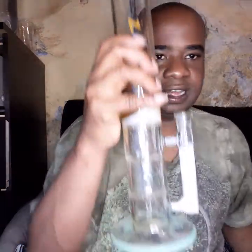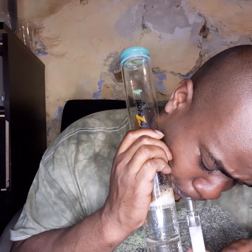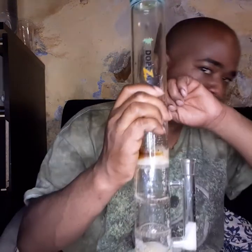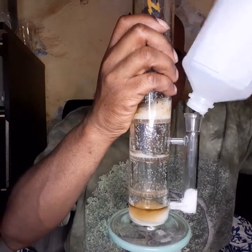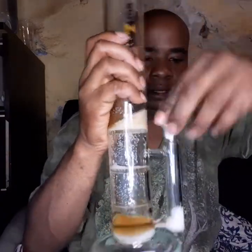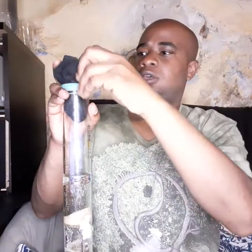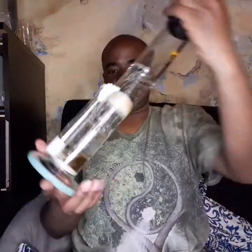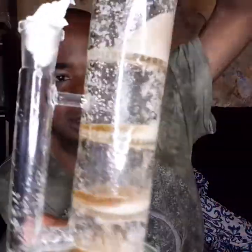Awesome. So now I'm just gonna get this down real fast. Yeah, disgusting. All right, I'm gonna put a little bit more alcohol in there. There we go. Next I'm going to wedge the down stem up with this little napkin. I'm going to take this bit of little sock, actually, and stuff the top part here and open it up on the top part like so. And give it a good shake. Oh yeah. Make sure your salt and alcohol is in all the little compartments here. Making sure I'm getting it all.